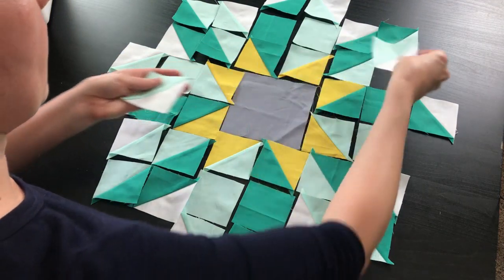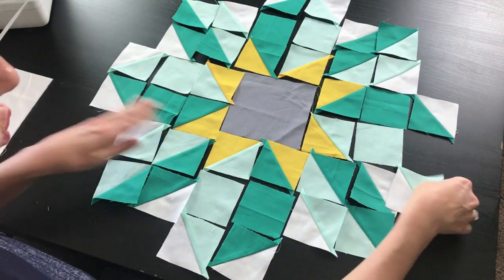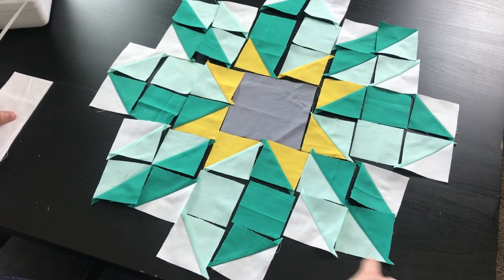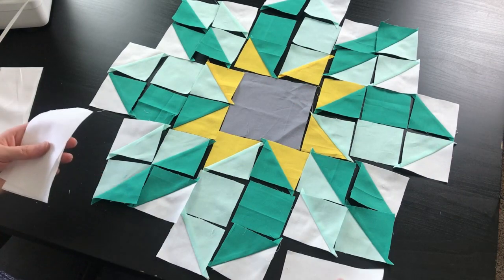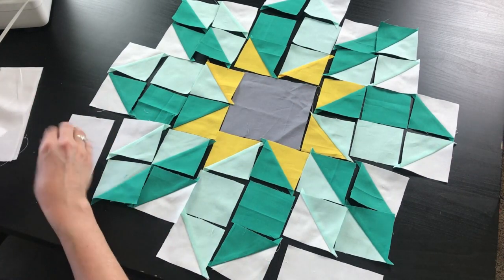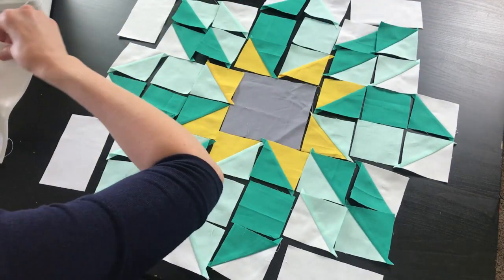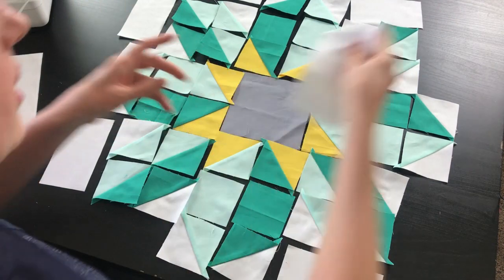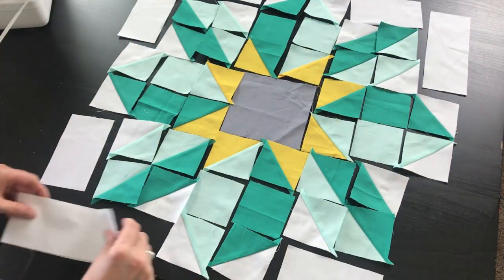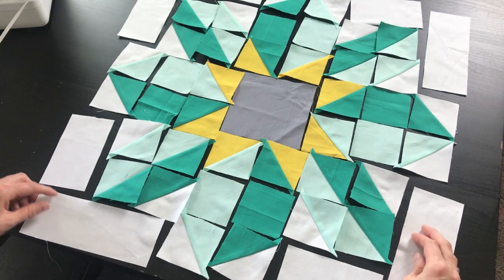And then the last pieces that we're going to lay out are our strips. So these are going to go in these edges just to have everything finish up the square. So we're going to lay these out. And then that is going to finish up our full square.